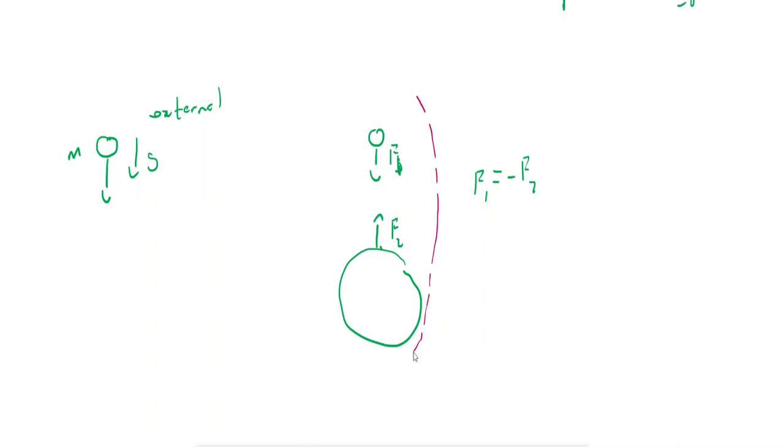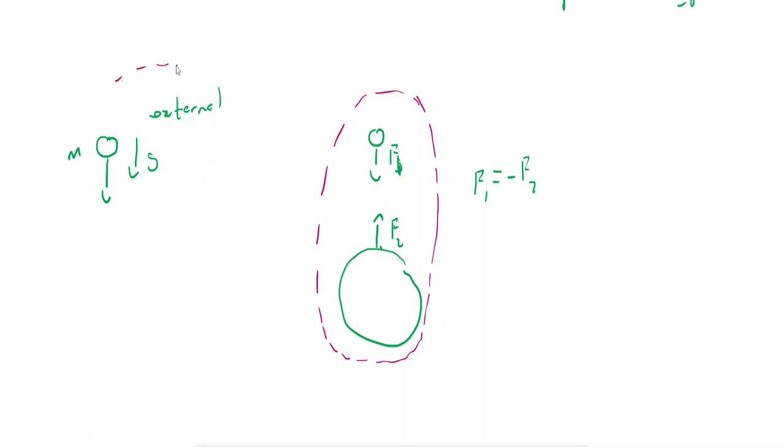However, if I was to consider a similar case, where the ball is going down, and I'm considering the Earth, now the Earth is also feeling the force of gravity. So there's Fg on the ball, and then there's F1 on the Earth. Now you can see here F1 is going to cancel with that. Basically these forces are going to cancel. Now, if I consider this thing as a system, then there is no external force acting on the system, meaning that both the Earth and the ball are a system, so there's no external force acting on it.